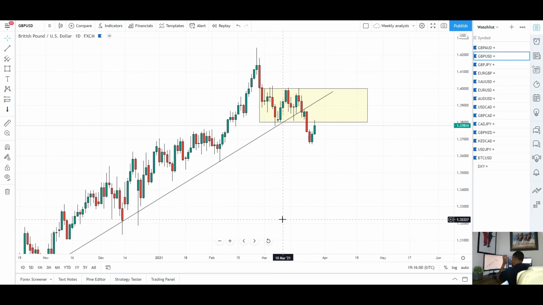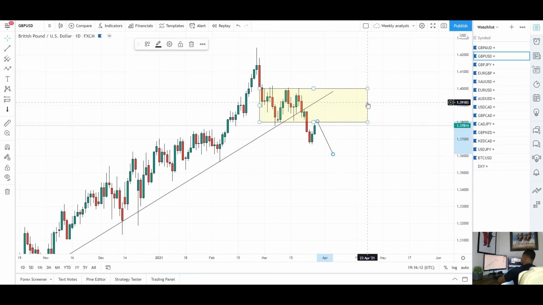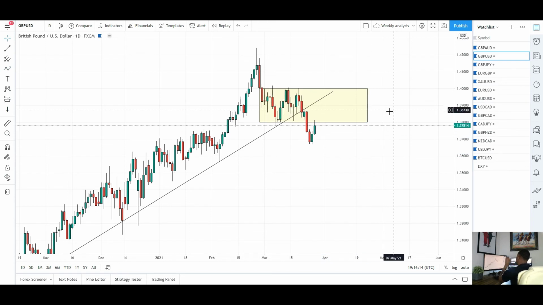Again, it is now holding that support as resistance, so the support of that consolidation is now resistance, and if it does hold there, could see price roll over to the downside again, another move back into that 1.36 level there. However, a close back above into that consolidation, I'm going to be treating that as a false breakout of the consolidation, and from then, if we do hold once we're inside, I do expect price to give us another swing back up to 1.4.